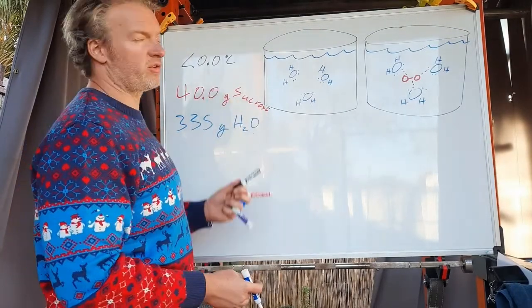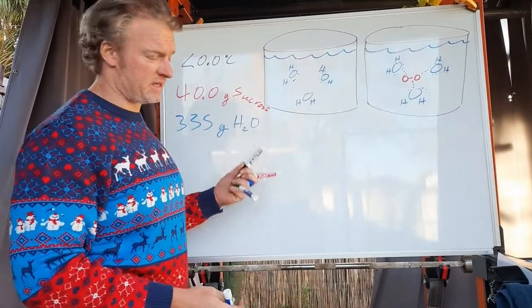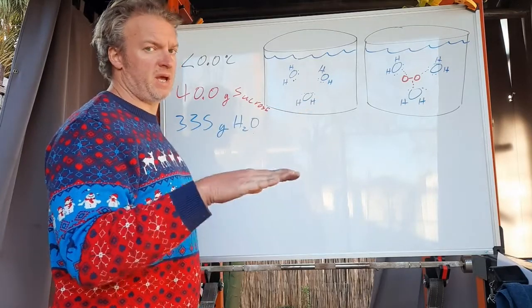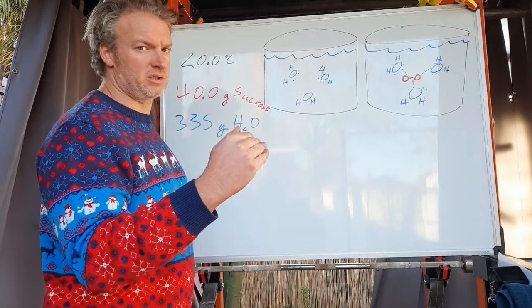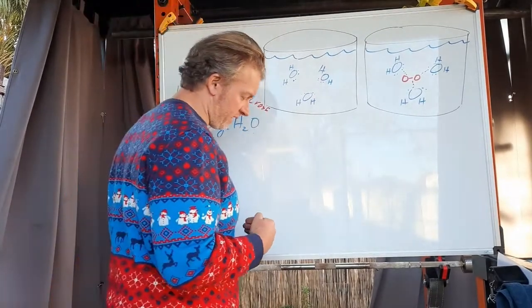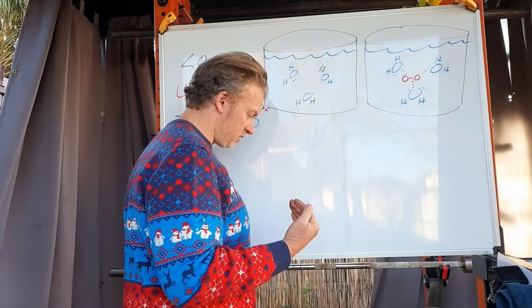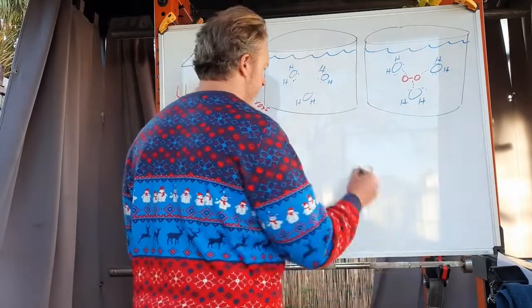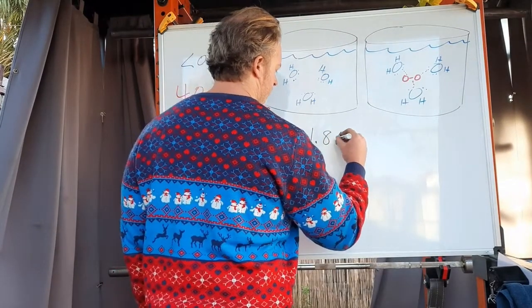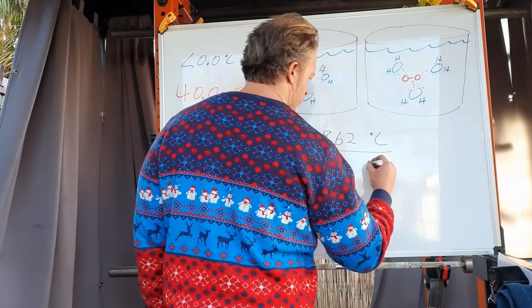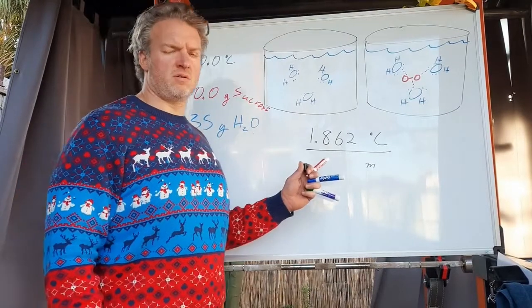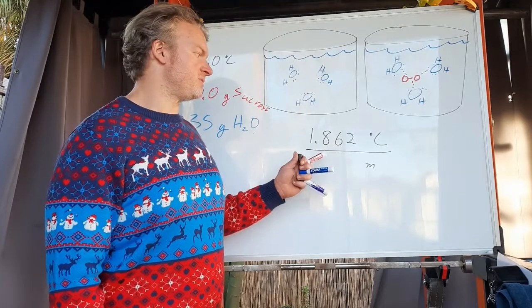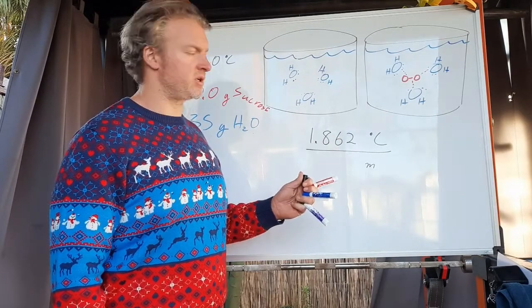We want our final answer in degrees Celsius, and nothing in here has degrees Celsius in it right here. So the freezing point depression behavior of water is linear with a rate of, and this is a number that you have to Google about water, it is 1.862. So this is a physical constant of water that you have to Google, look up, or be given. And this is specific for the freezing point depression.